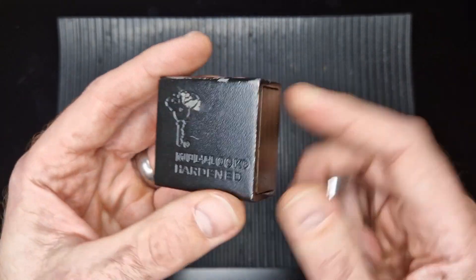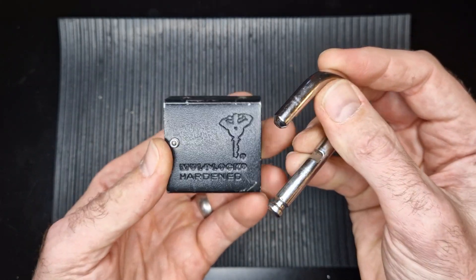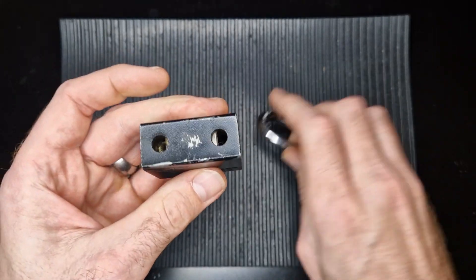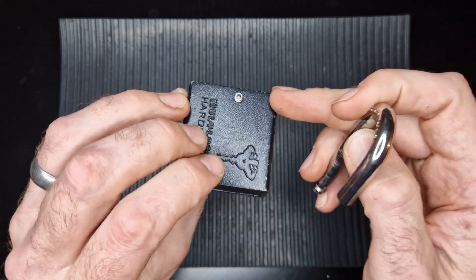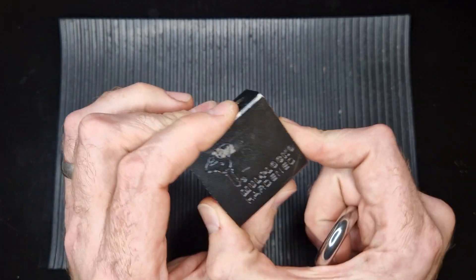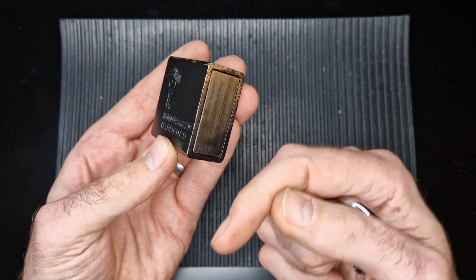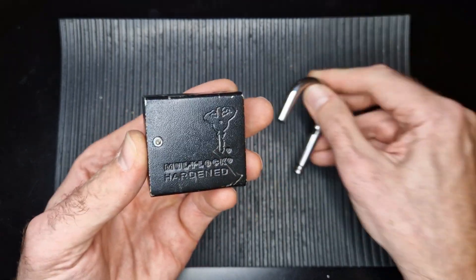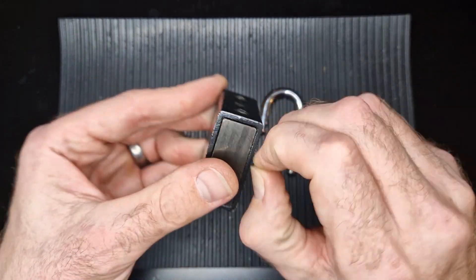I'm going to do this one here. I got it recently from eBay, came keyless. I didn't know anything about it and I played around with it — I managed to open it last night. Then I realized it was guttable, which is awesome, because I've never had one of these Multilock-style padlocks. I think it's a C series; if you know the model, do let me know down below.